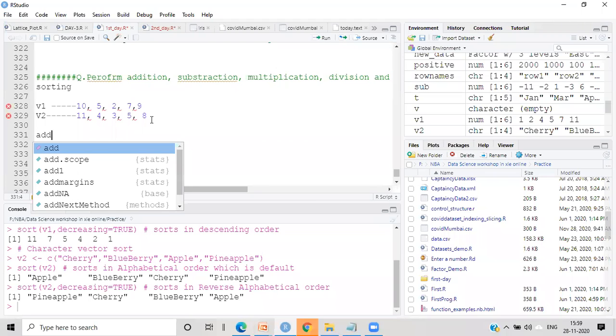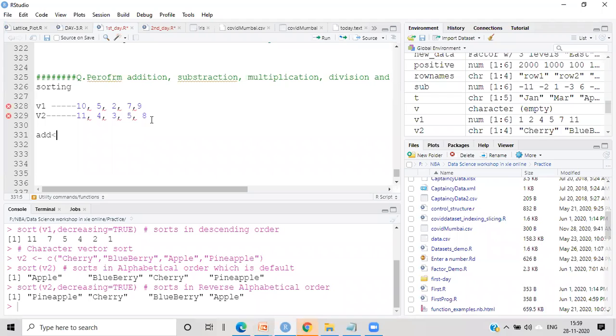So I'm saying here add equals 5 plus 3. So I'm creating the add variable, and I'm doing the addition of 5 plus 3. So I'll be writing over here addition purpose. Okay, since I created this variable for addition purpose, I have given the name add.